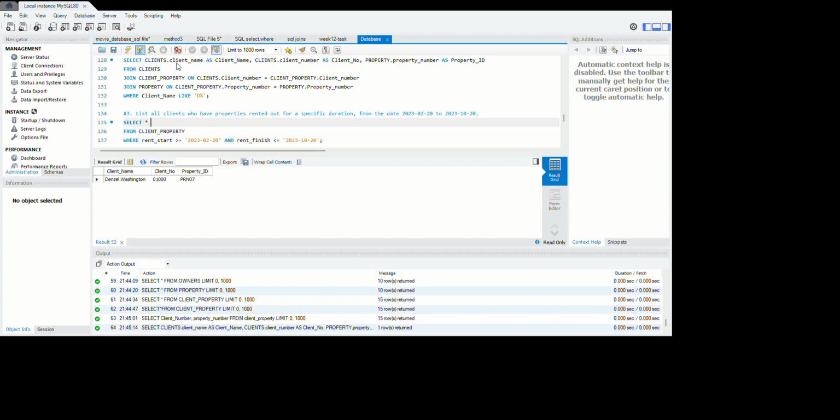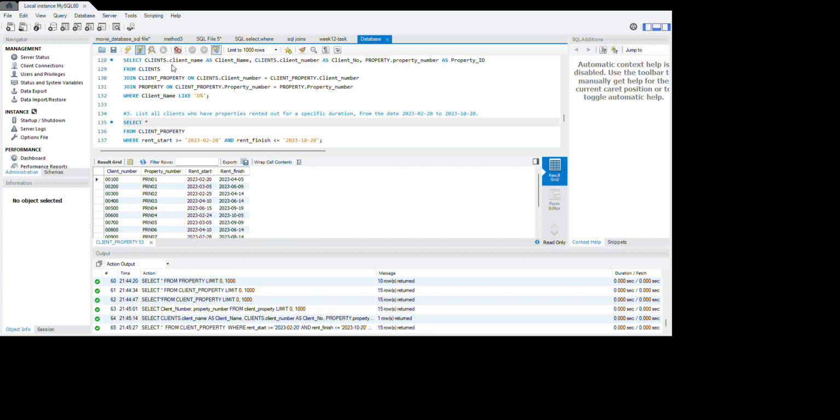The next query shows the dates about the rent, when it starts and when it finishes. We have these dates, and all the people who rent in that range of time.